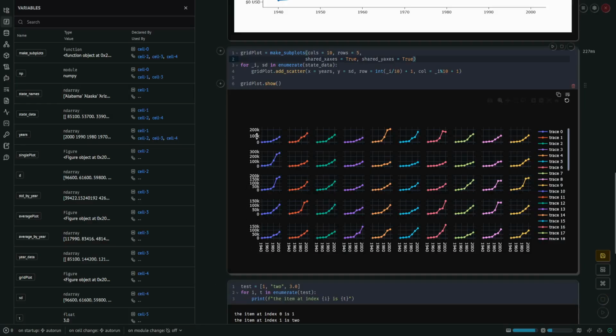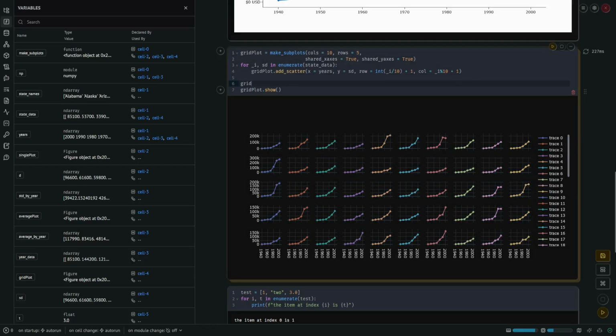And what ends up happening is that all of these share the exact same scaling across a row, though that scaling may change as we go row to row to row, which I don't really like. It would be nice if all that scaling was the same. And so on the x-axis, I don't really need to do that because the years that we have are all the same, but on the y-axis, I should. So let's just go ahead and change that.